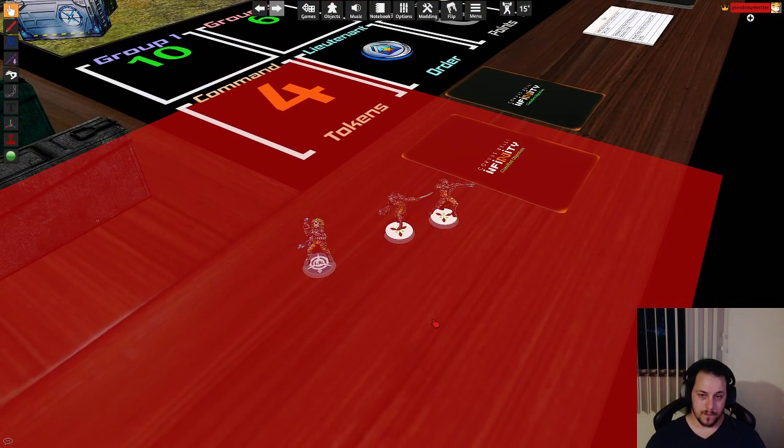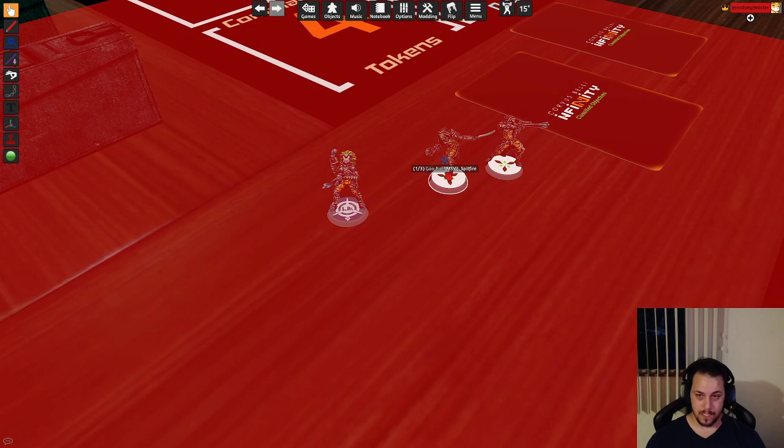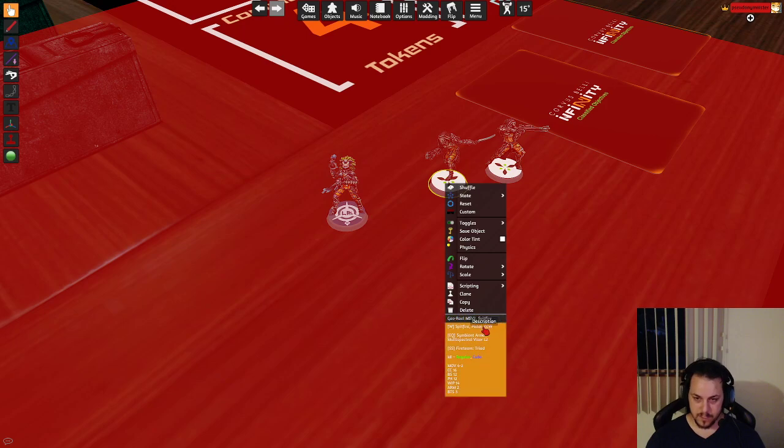So what you do for proxying, let's say I want this guy to be a boarding shotgun instead. Right click on it, and the description's down here. It says MSV2 Spitfire. Let's change the Spitfire to say boarding shotgun. So I click here, and we're in the text menu now.